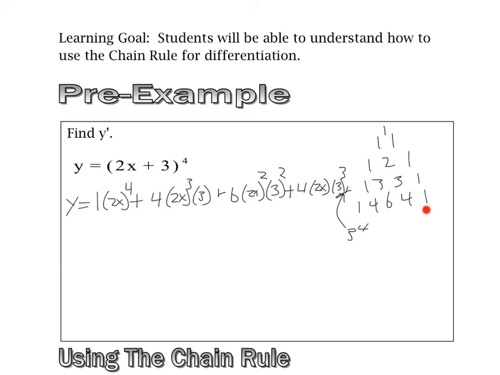So I haven't taken the derivative yet. All I did is use my Pascal's triangle to expand it. Notice the 1, 4, 6, 4, and technically there's a 1 here to expand it, and then I just did the pattern of the first term to the fourth, third, second, first, and then 0 power, and the second term to the 0, 1, 2, 3, and then fourth power. So let's clean this up a little bit.